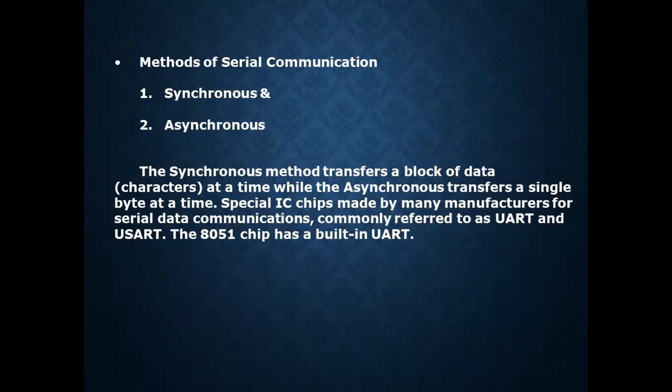Now, with respect to what? The synchronous method transfers basically a block of data. That block of data contains multiple bits that need to be encoded in the transmitter and decoded at the receiver at a time, while the asynchronous method transfers a single byte at a time. So these asynchronous and synchronous things can also be done by the 8051 microcontroller.